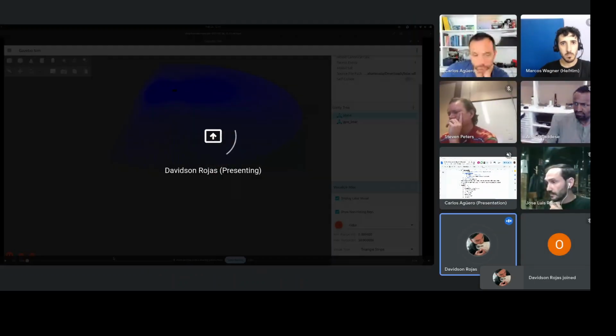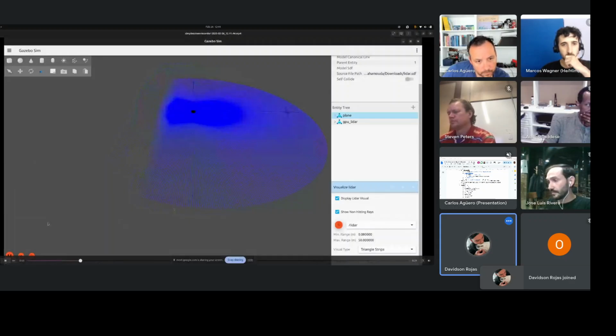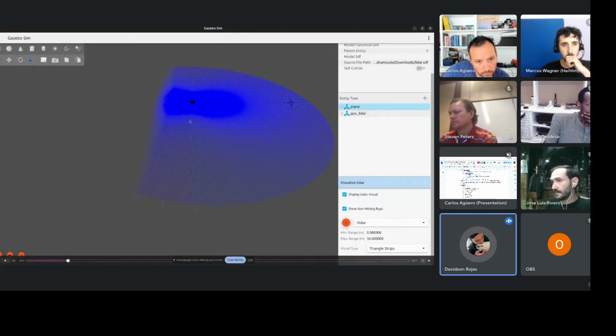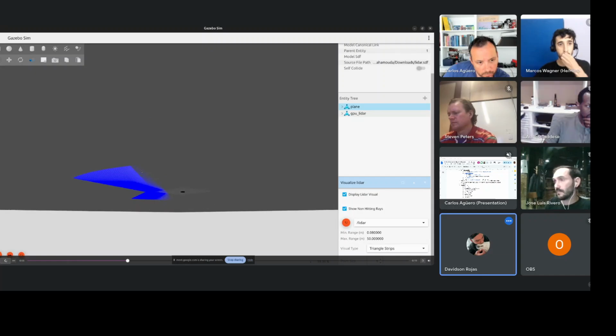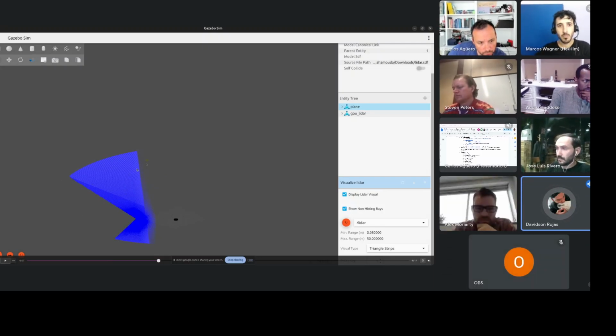Look at this. This is the top view of the LiDAR. Just a plane and the LiDAR. The LiDAR is a little bit pitched. So if you look here, the LiDAR is crossing the floor. Okay. If you check this in RViz, the point cloud is just a mess. It's just noise at this point.